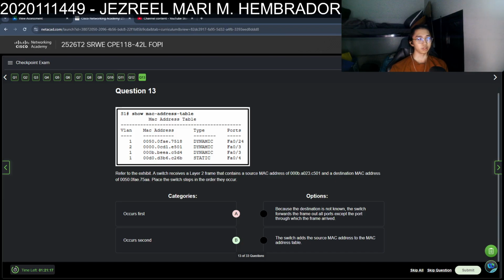Refer to the exhibit. A switch receives a layer 2 frame that contains a source MAC address of 000B.A023 and the destination MAC address. List the switch steps in the order they occur.